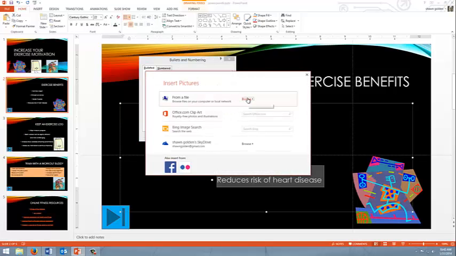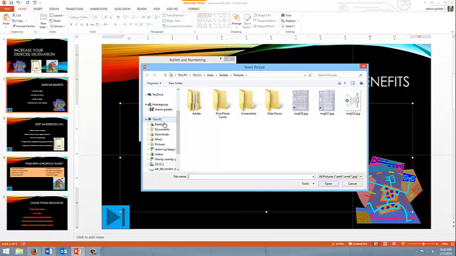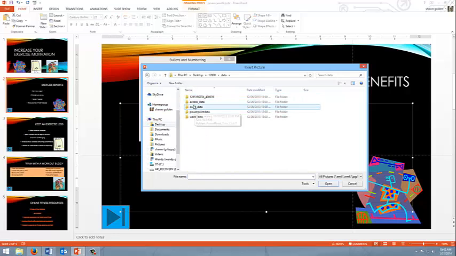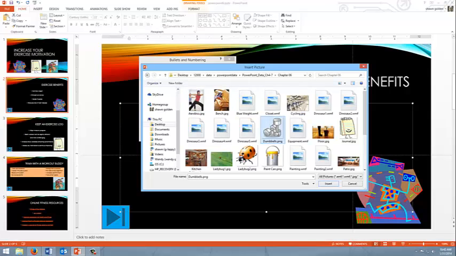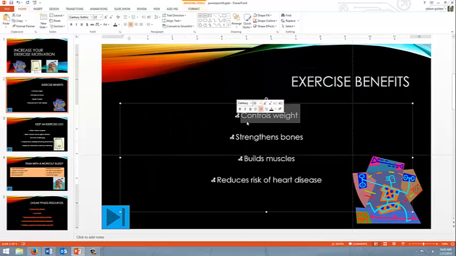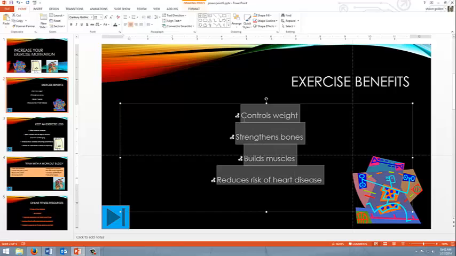Well, the picture is in your data files, so I'm going to go to my data files, chapter 6, and we're going to use dumbbells. And what that does, it changes the dots to be a picture of dumbbells instead.